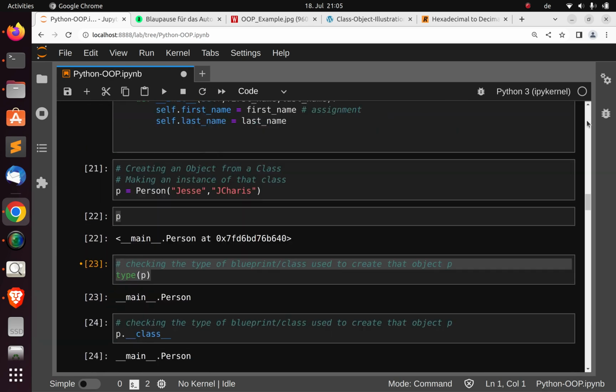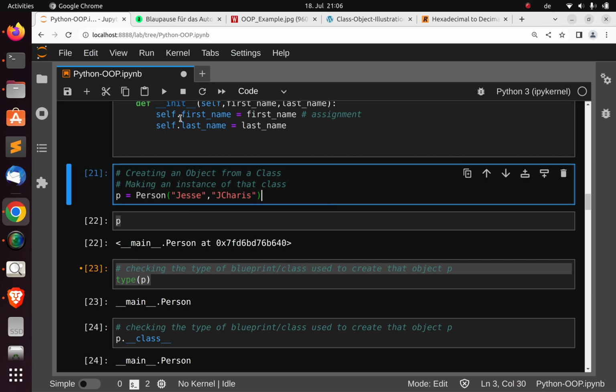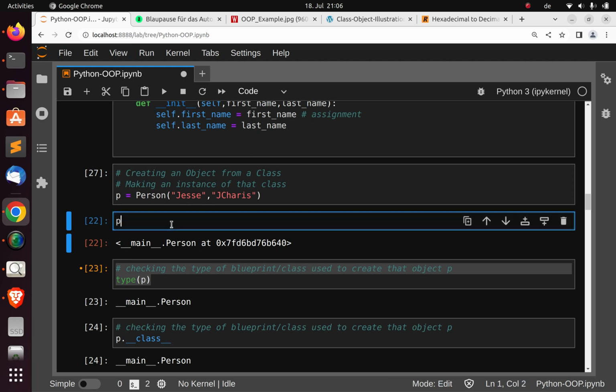So we have seen how to create an object in Python. You have seen where that particular object is stored. If I run it again, it's going to give me a different number, because it's going to allocate it to a different place. So if I run it again and check it out again, the number has changed. You may think it has not changed, but it has changed.